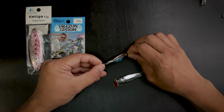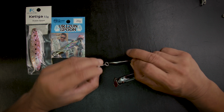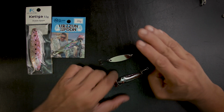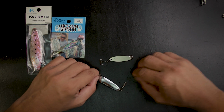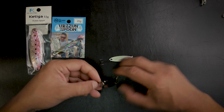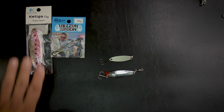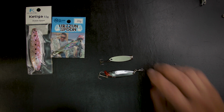The slower you reel them in, the more it will flash, and all you gotta do really is find the speed that the fish likes, and then after that you'll start catching fish. So the most common thing out of all of these lures is finding the right speed, and that's it.